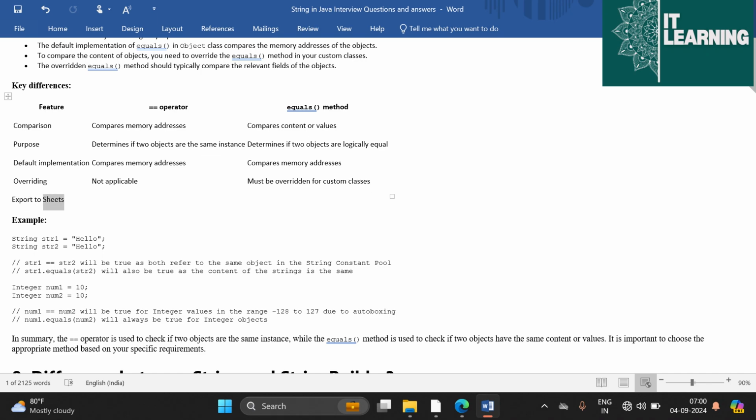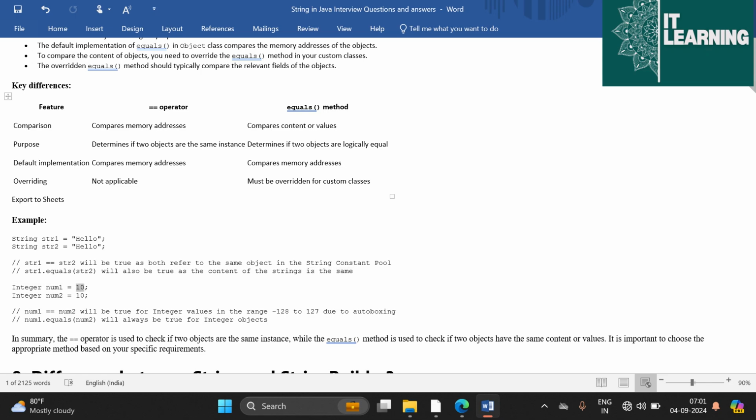Example. String str1 = "hello"; String str2 = "hello"; // str1 == str2 will be true as both refer to the same object in the string constant pool. // str1.equals(str2) will also be true as the content of the strings is the same.